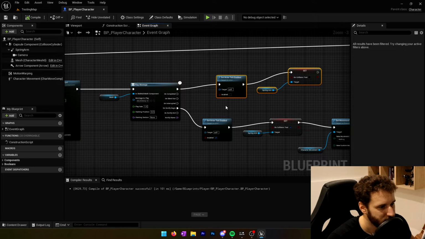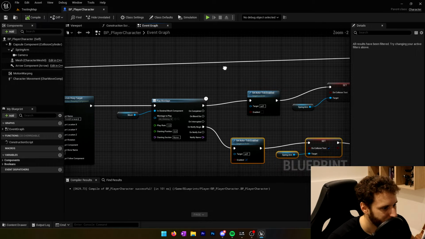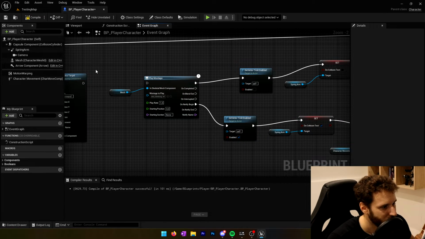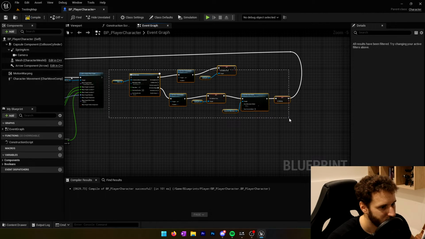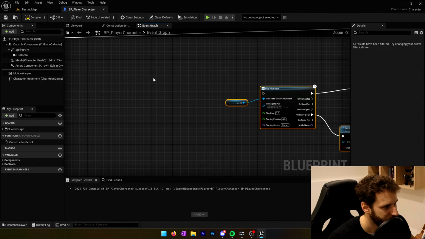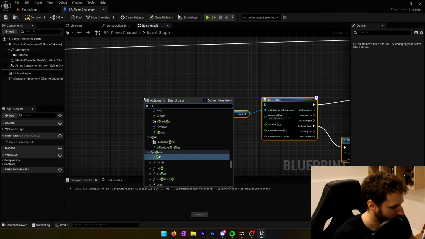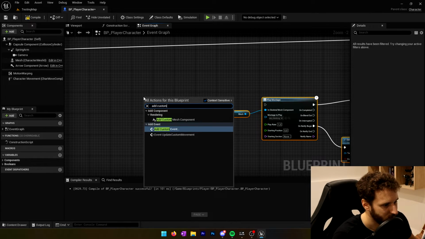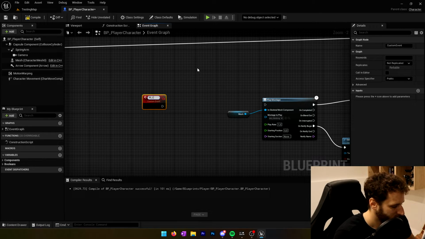We will need this and we will need this also, and probably something to be able to go back. We will see. So let's unplug this and let's take this somewhere else and go there. We'll create a new custom event. So add custom event, M_ledge climbing.